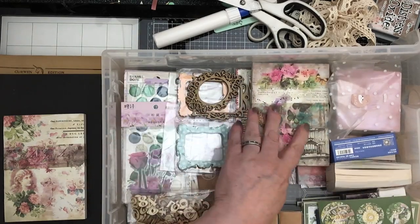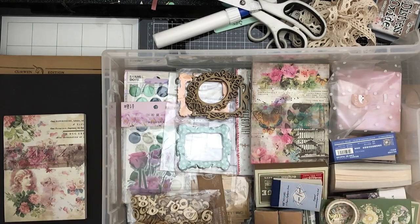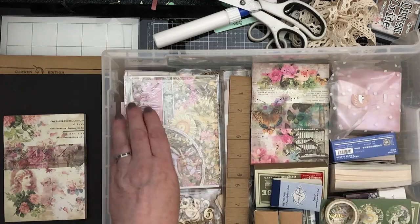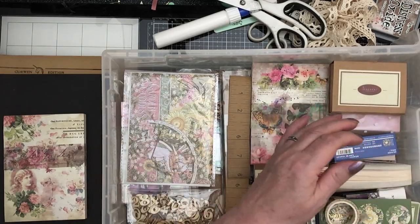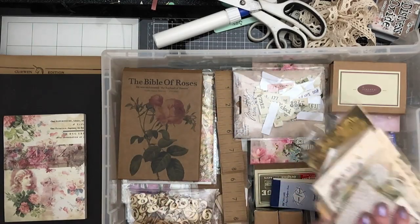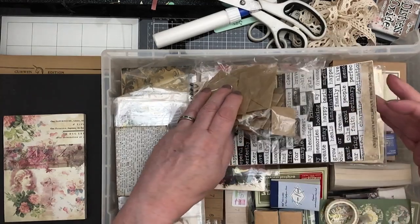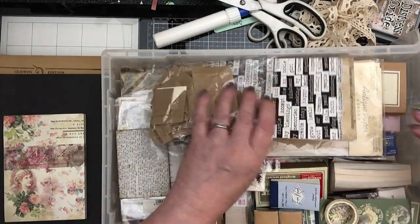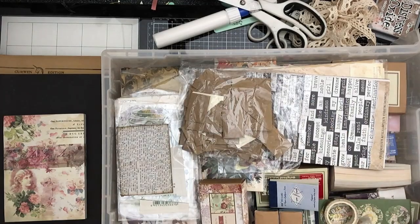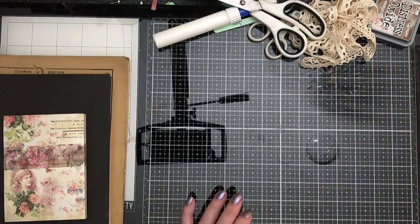Lovely, they're so nice. I can see why I bought some of these things. Just, come on, it's time to use them. So let's pile all these back into here. Try and remember what we've got in here, otherwise we're going to be in the same predicament. And there we are. What's that? Oh yeah, the postcard one. So that's it. See, even that fits more neatly than it did. So I'm just going to make one project today, just to kick us off.